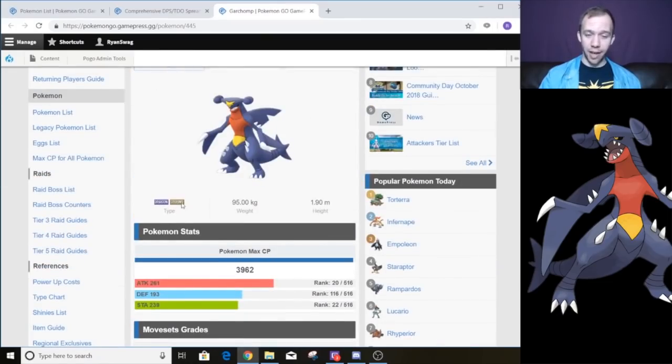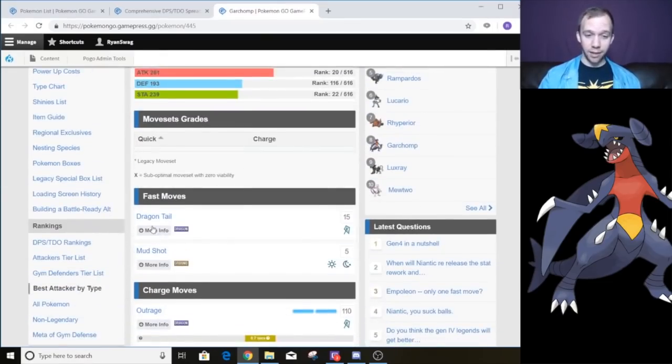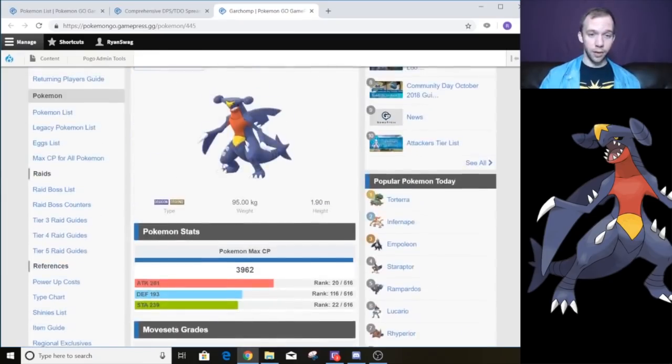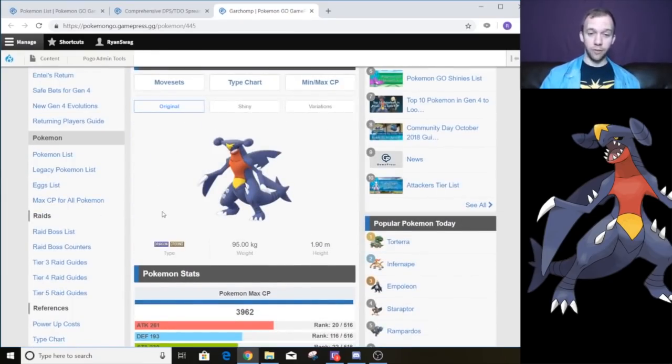So it's a dragon and ground type Pokemon. And it got Dragon Tail and Mud Shot, both good moves, both categories. And it got Outrage and Earthquake. So both good moves. Good job, Garchomp, for not being garbage. Very respectable Pokemon. In fact, it might be one of the better ground-type Pokemon in the game, especially since Rhyperior only got Earthquake as well, so it puts it in competition a little bit more easily. We were thinking Rhyperior might get Drill Run. Spoiler alert, Rhyperior didn't get Drill Run, so Earthquake.